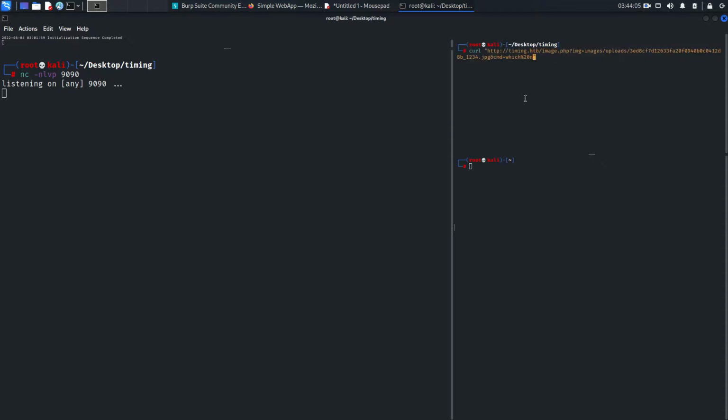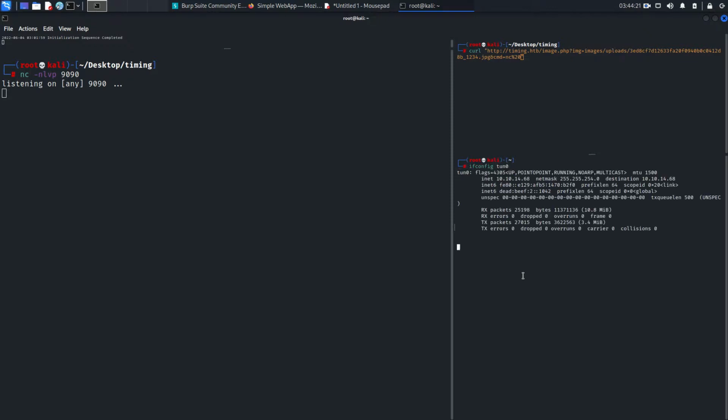Instead of space again I'm going to use this. My IP is ifconfig tun0, hit enter. So we are listening here, and we will paste that value here. Fine. And instead of which nc I'm going to use plus, let's say which plus nc, yeah, plus is working.